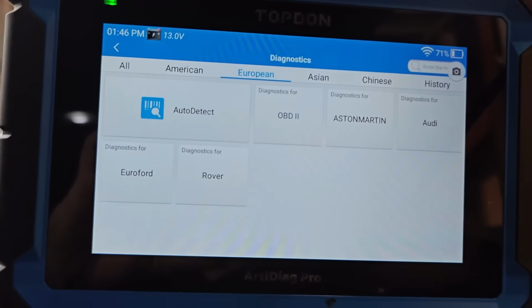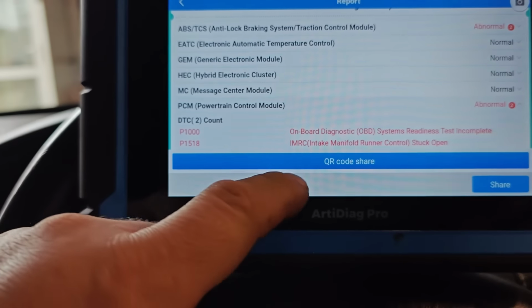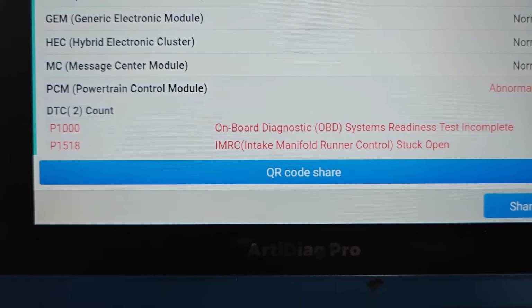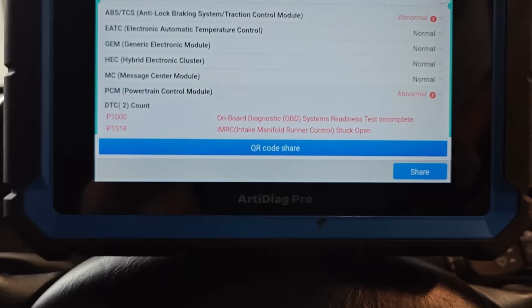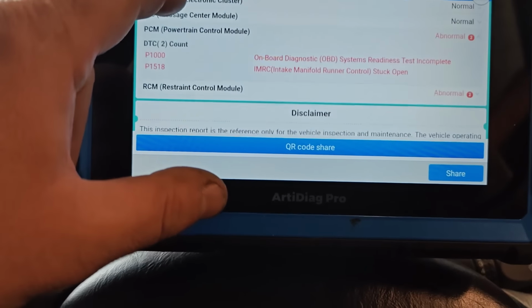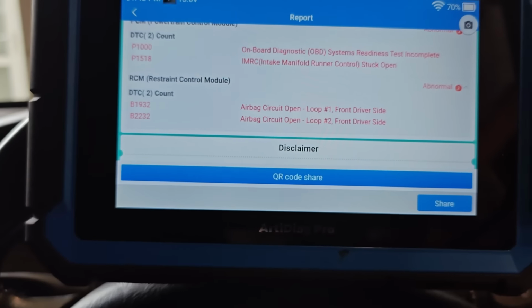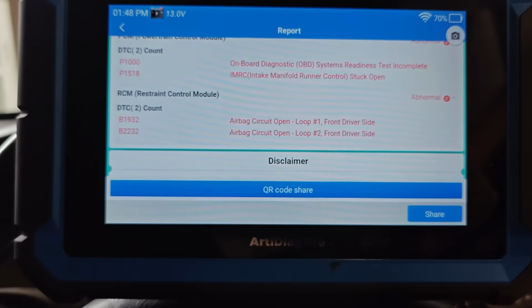Why must every Ford turn into a drama? Powertrain control module. Inlet manifold runner control stuck open. Right, so there's something going on, isn't there? So the ABS we knew. Yeah, rear wheel signals lost, that's fine. Airbag circuit open. Oh. Airbag doesn't work either. That's good.